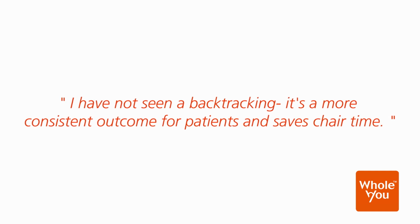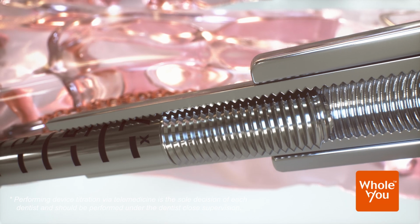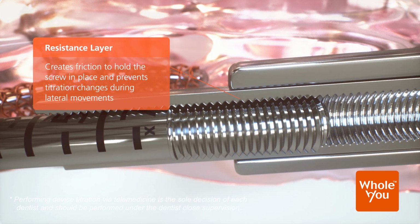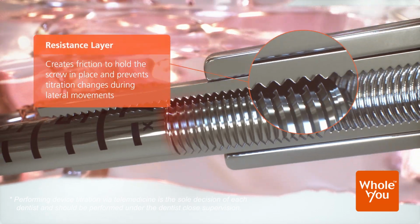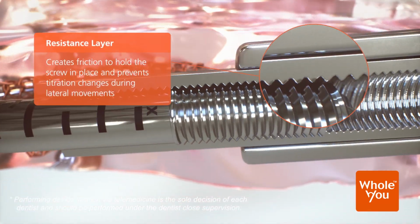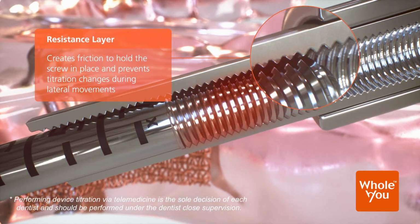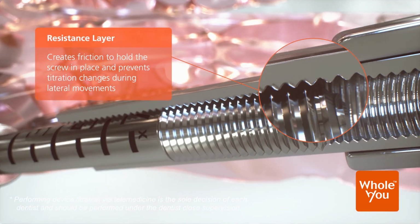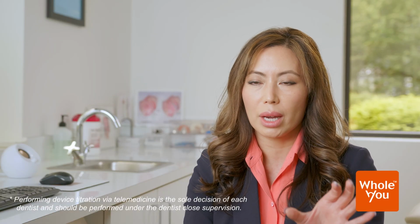With Respire Pink AT, I have not seen backtracking, which means when patients make adjustments, instead of going forward, during the night it'll start to go back with the screw mechanism. So because it's slightly different from the screw mechanism, it's less likely to backtrack, and I haven't seen anybody backtracking. In the past, I would get patients asking, can you check my appliance? Seems like it's not working as well because it's backtracking.